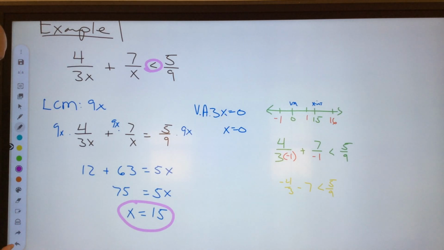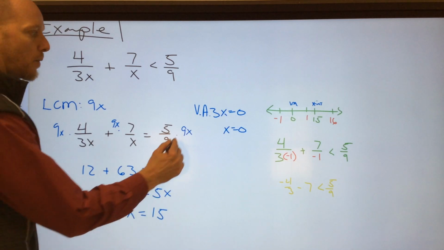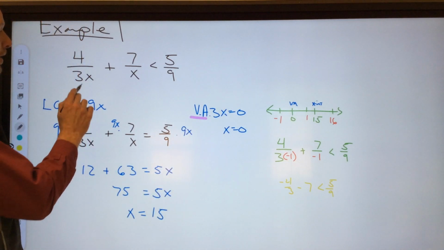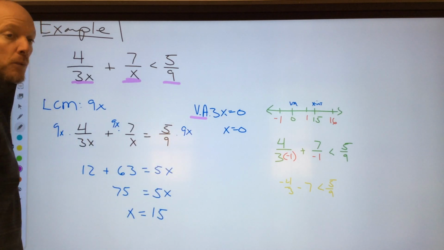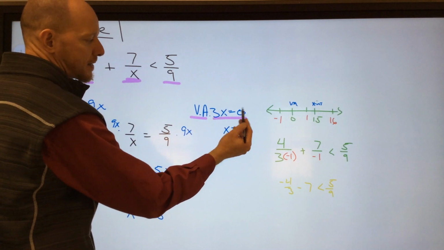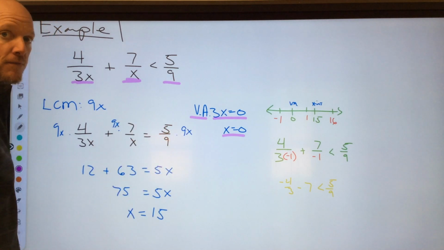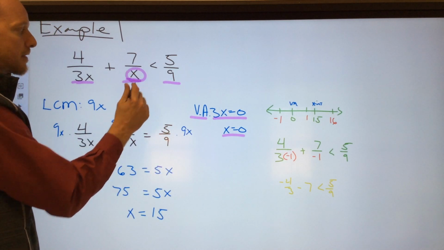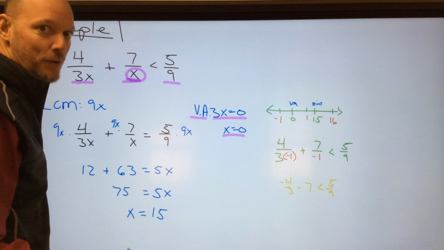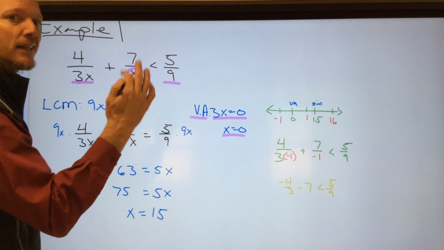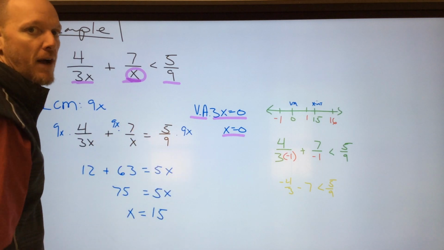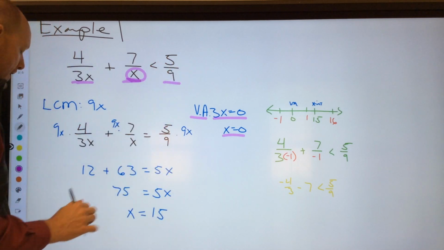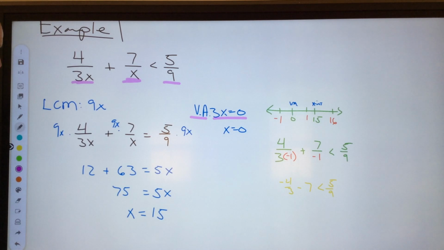From there, not only do we want to get the x-intercepts, we want to get our vertical asymptote. And our vertical asymptotes occur by setting the denominators equal to 0, which in this case is pretty basic because 3x equal to 0 tells us x equals 0 is a vertical asymptote, and then obviously x equals 0 is a vertical asymptote. With the 9, there's nothing that's going to make this a vertical asymptote because that's a constant. We're not changing the value of the denominator. There's no vertical asymptote there. All right, so now let's get on to this table check.